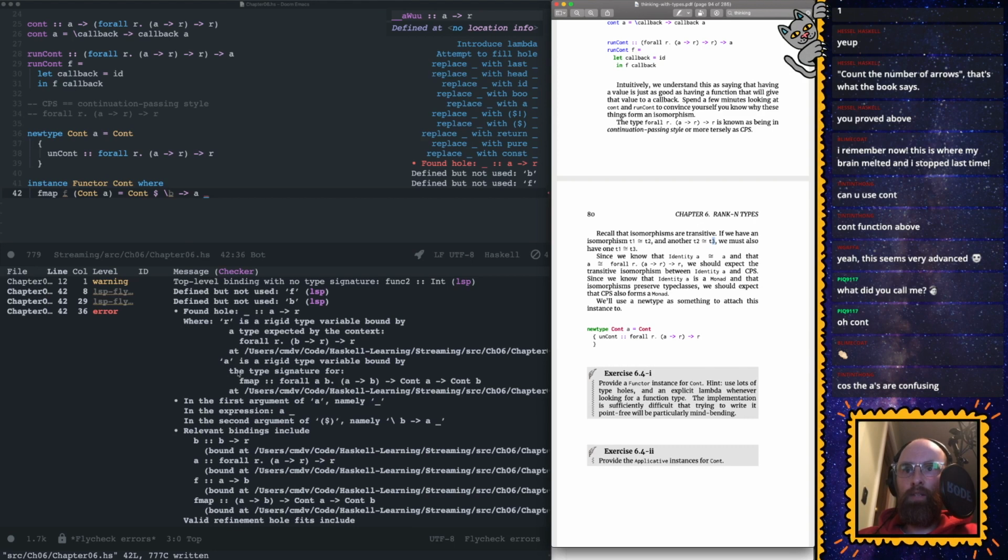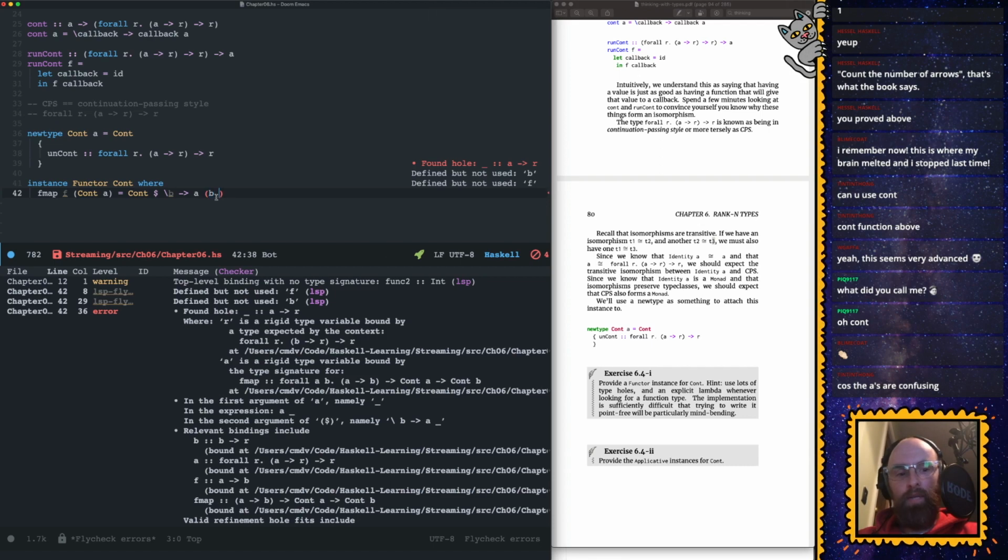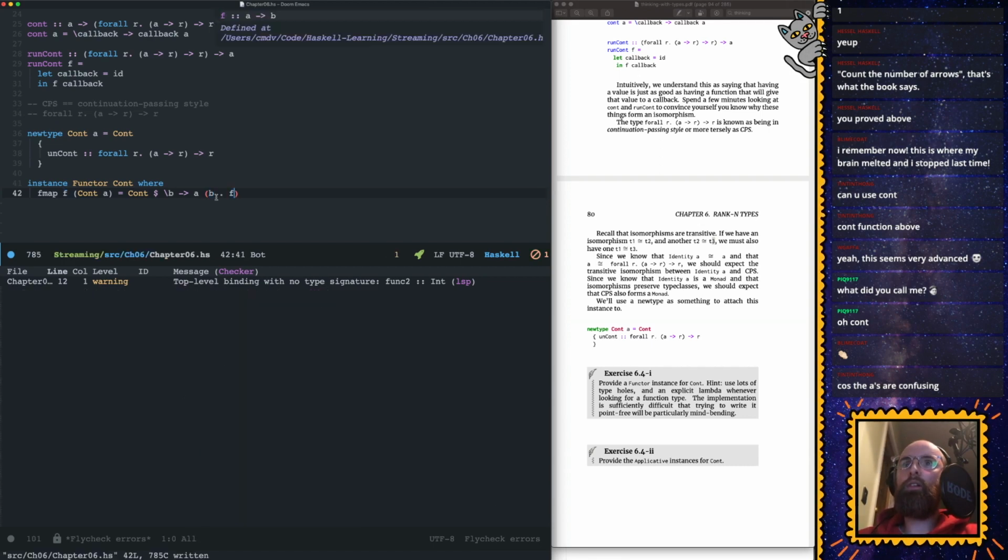So we've got a similar scenario here, haven't we? If we look at the types again, we've got a B, which is B to R. Okay, so that gives us that R of the A to R. But then we've got an F, which is A to B. So we want an A to R, so we just compose F into B. And we go B, compose F. Boom. We got it.